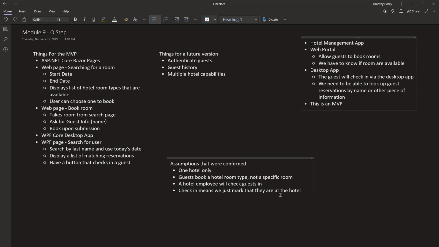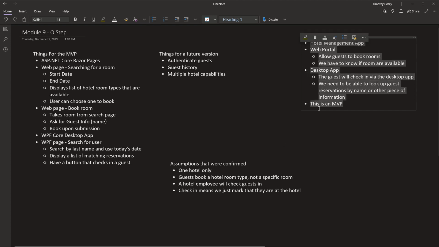Well, assumptions there probably aren't a good thing. And it does seem like it's pretty much a core piece of functionality to allow them to check out as well. But that might be something you add to the future version list, because it's technically not part of our MVP. Our MVP says just this information here. It says nothing about checking out.